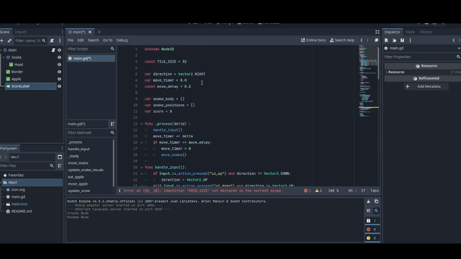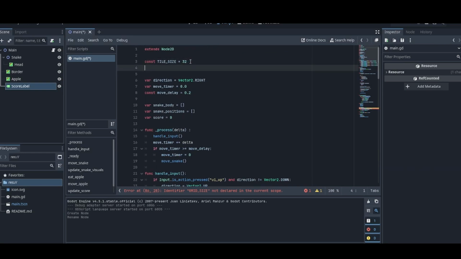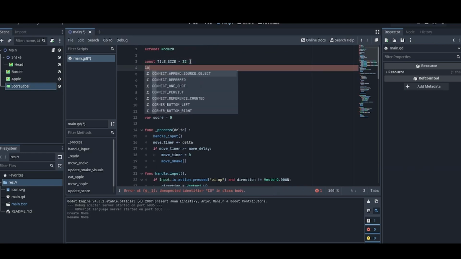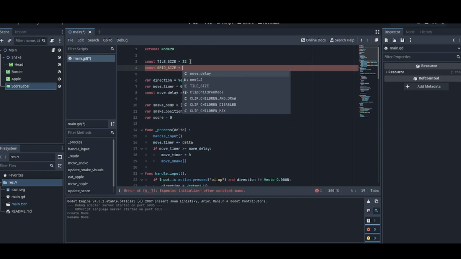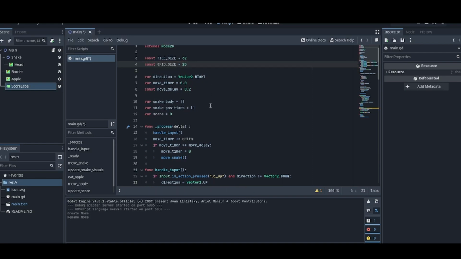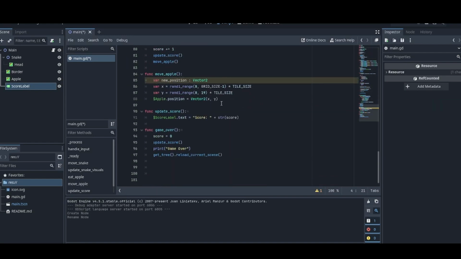Let's create a variable: const grid size equals 20. Do this to the y also.